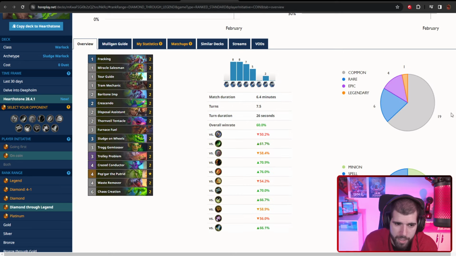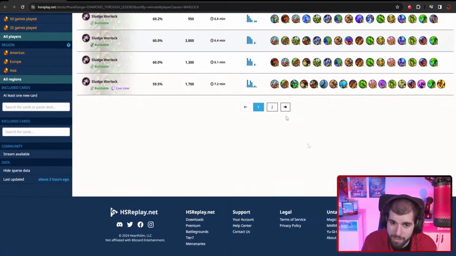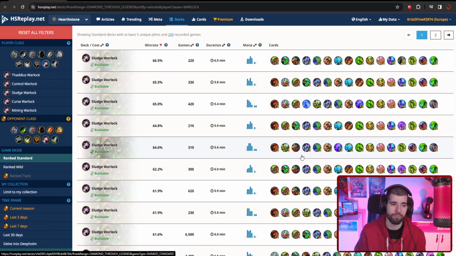All around, that's it for the deck. It's far from expensive, you only have Popgar in here and not that many epics as well. So it's definitely budget-friendly, and as you saw, anything sludge is just top 60%, so very, very good stuff. Very surprised that it didn't get nerfed from the last batch, but this is the reality we are in right now, so might as well utilize it.